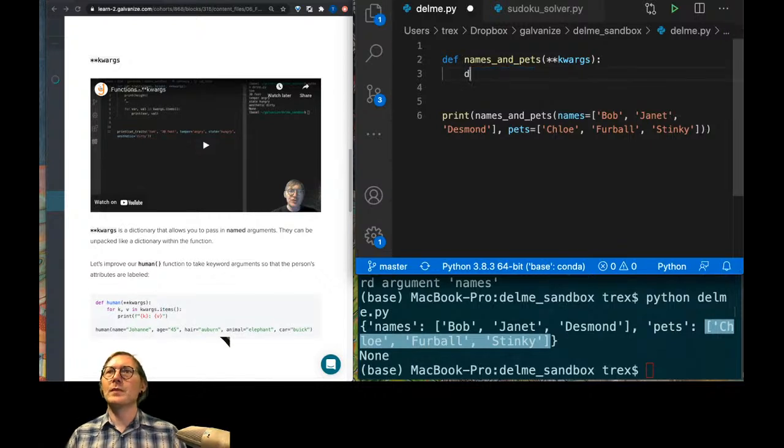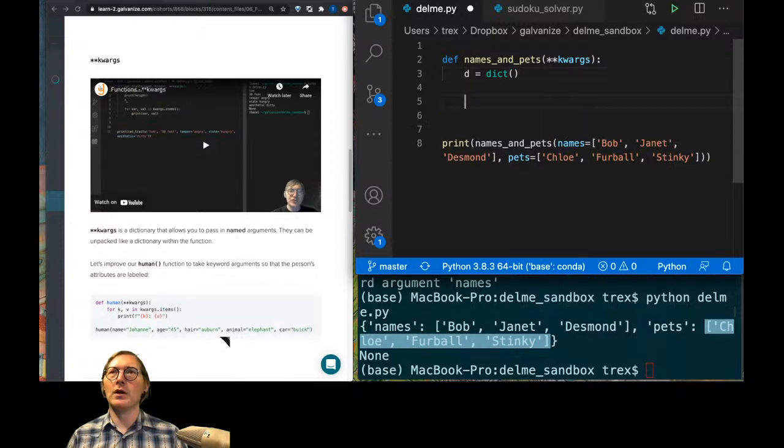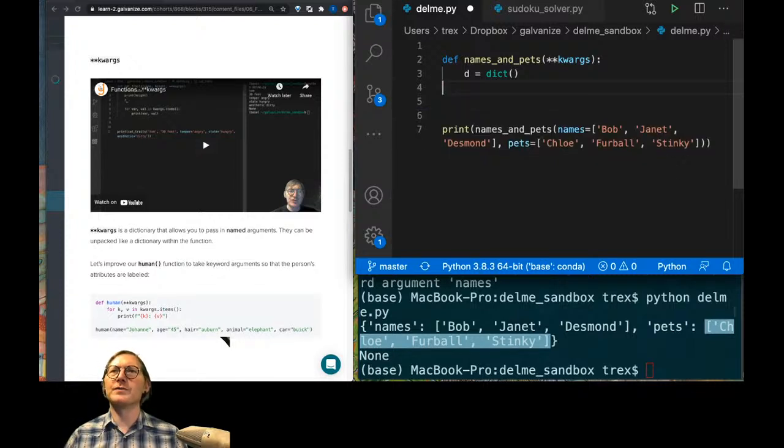If we wanted to, let's go ahead and transform this dictionary really quick. Let's just make a dictionary that will get the values of kwargs. And we can do this a couple ways. I'm just going to do it in kind of the classic way. So for i in range, I want to be able to do this for an arbitrary number of values.